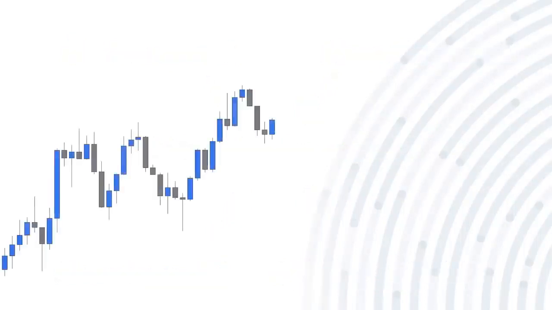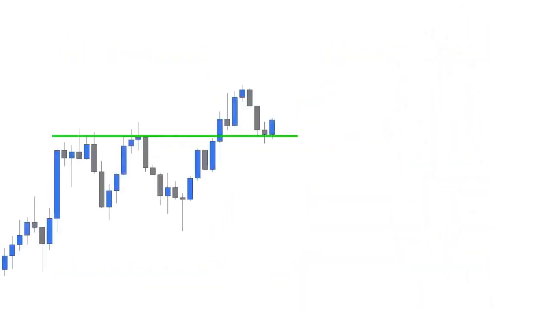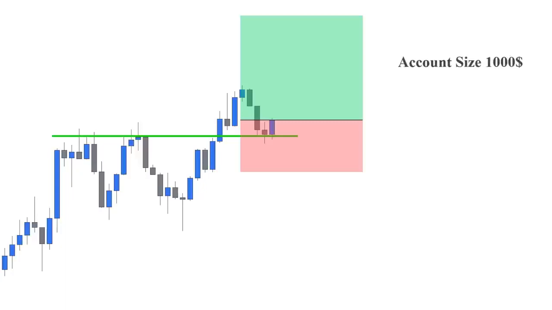Now, imagine the market is moving in an uptrend. We have a level of support and a reversal candlestick formation. So we go long at the close of the engulfing candlestick, put our stop loss below the doji candle, and target 2 times our risk. Let's suppose our account size is $1,000. Our position size determines what percentage of our capital will be lost if the price hits our stop loss. If we risk 5% of our account size on this trade and get stopped, we will lose $50, and if we win 1 out of 3 trades, we will still be at break even. That does not sound so bad, does it?